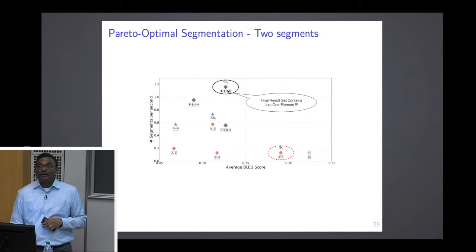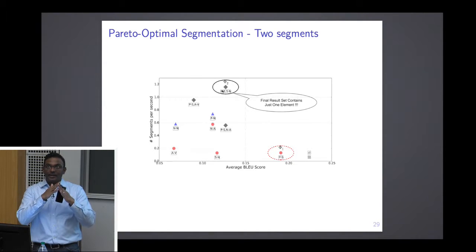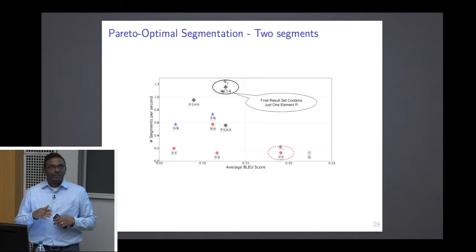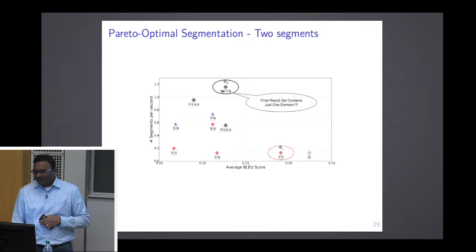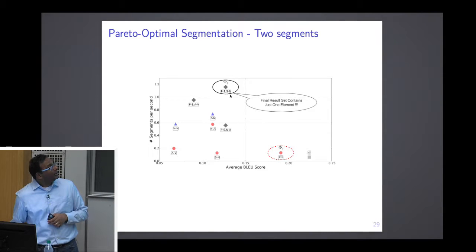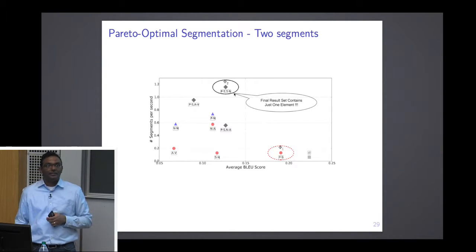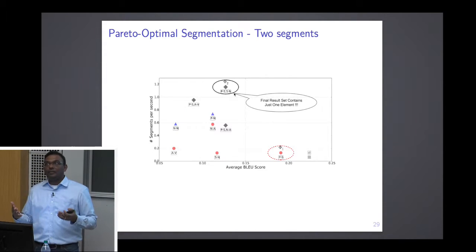So one thing we do right now is, of all of the 1 segment cases and the 2 segment cases, we keep the one with the highest BLEU score, and that's just because otherwise we get far too many candidates. We are looking into just keeping the entire Pareto frontier, but right now it just produces way too many candidates. So we're trying to find a way around it. But for now, what we do is we pick one. This one is the one of all of the different Pareto frontier points, the one that has the highest BLEU score.